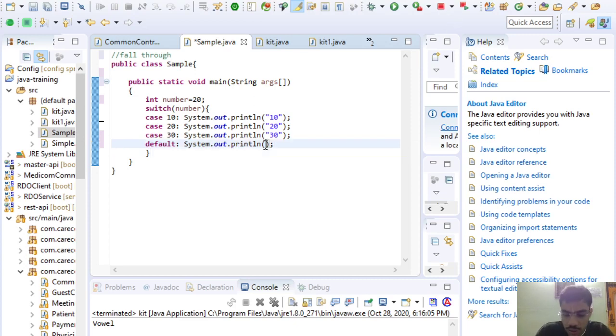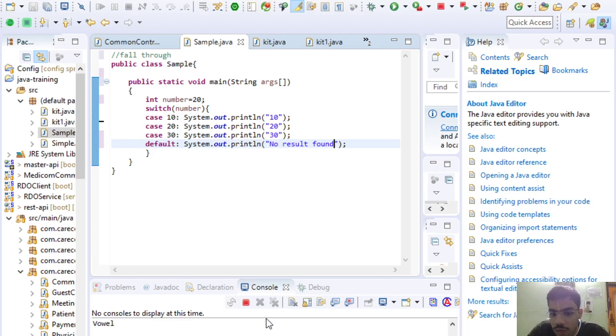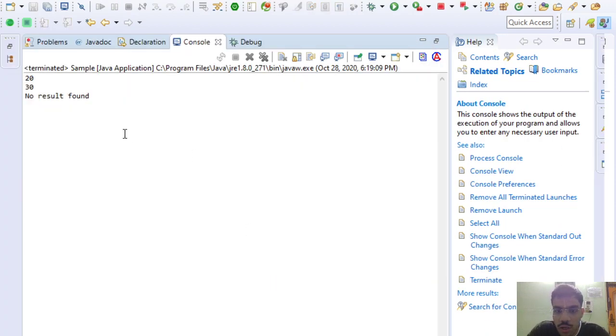Let me execute it. Run as Java application. See what we got, output 20. We have given input as number equal to 20, and we haven't used the break statement.